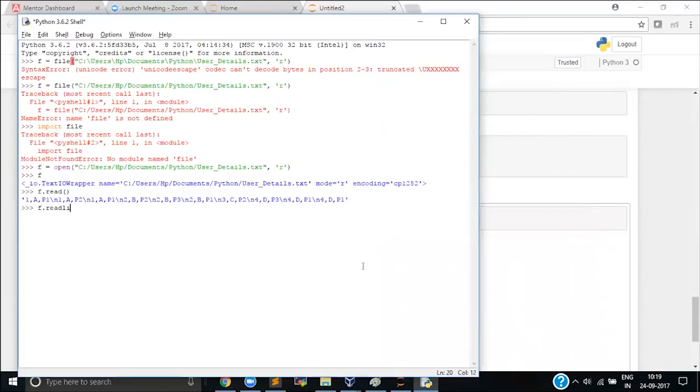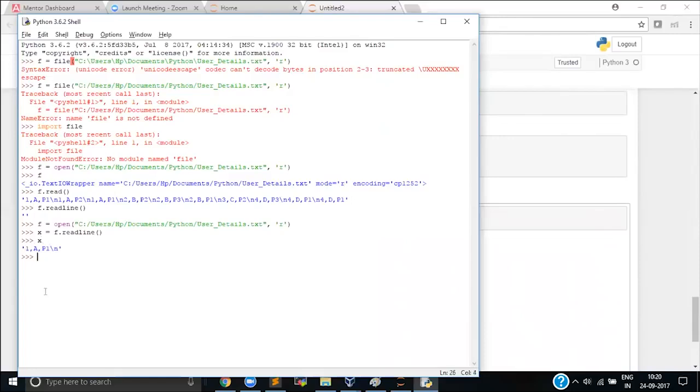Whereas if you try to do f.readLine, basically what happens is, let me open the file again. And now I would like to read a line. So if you try x is equal to f.readLine, and type x, x is giving you one particular line of the file.